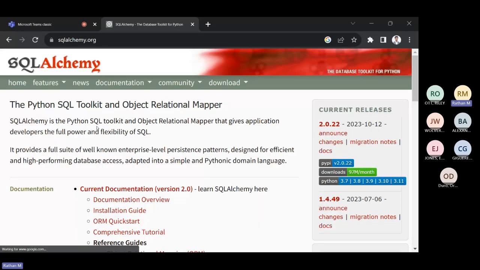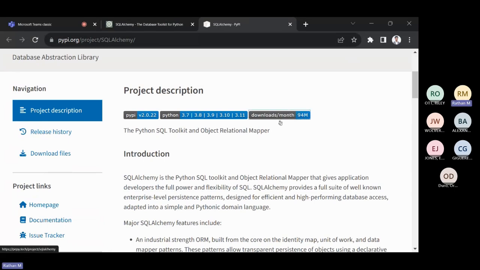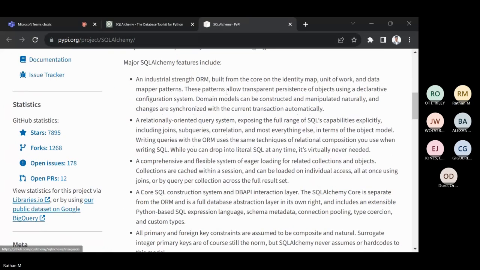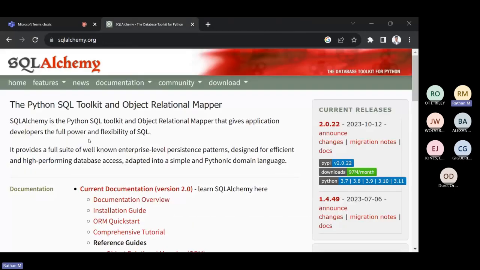This is a very well used library. A lot of us use this. A lot of really big programs I have seen work around this. You can basically see it says 97 million downloads a month. I did not know that it was that high, to be honest. But oh, 94 million, a minor change, but it's still quite a lot. So this is a really, really good library if you want to work around, let's say, MySQL or PostgreSQL or SQLite, any of this.